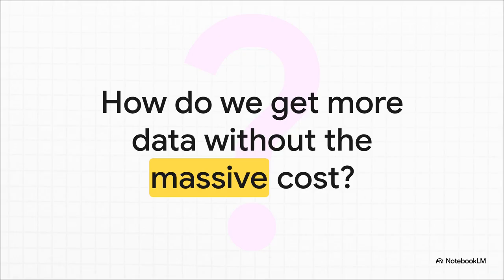So that brings us to the big question, right? We know we need more data, more variety. But going out and collecting and labeling thousands or even millions of new images or texts, I mean, that's crazy expensive and takes forever. So how do we get around that? How do we give our models the rich diet they need without breaking the bank? Yep, you guessed it. This is where data augmentation comes in to save the day.